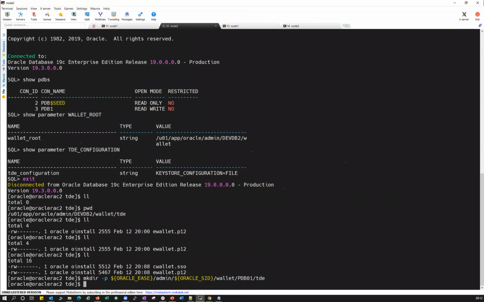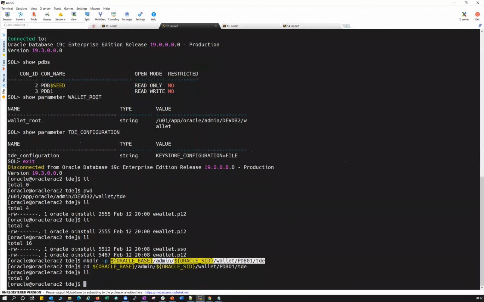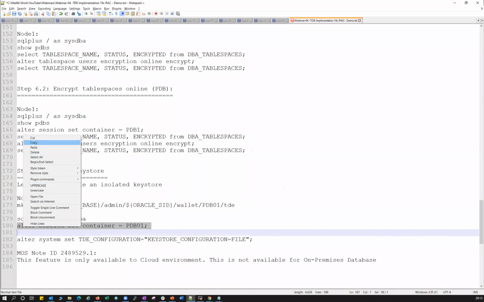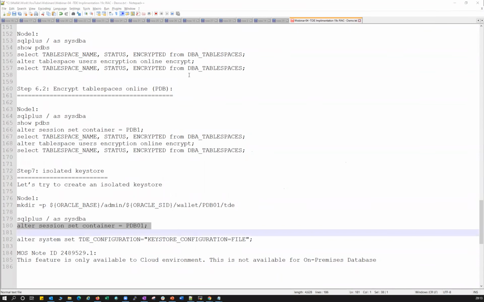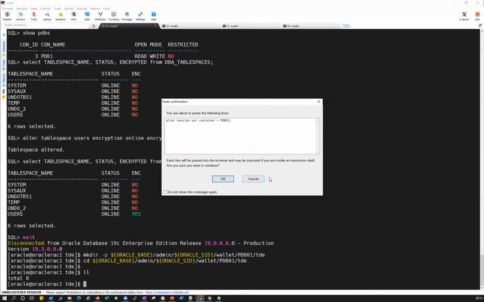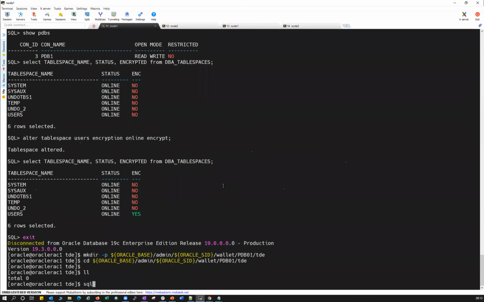Yep, I created my PDB directory here on instance 2. Nothing is there. So now what I will try to do is connect to my PDB and then try to create a key store for that particular PDB. So I'll just connect now.